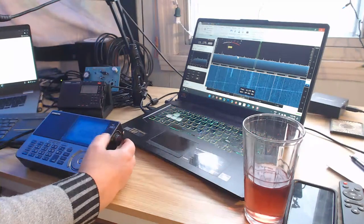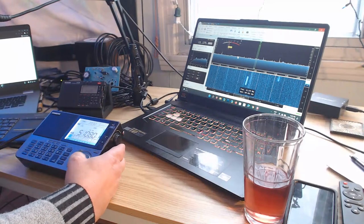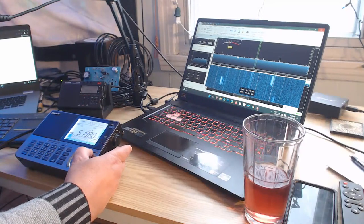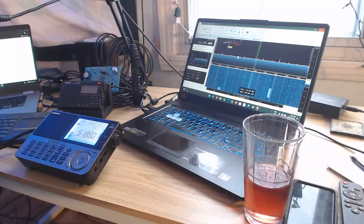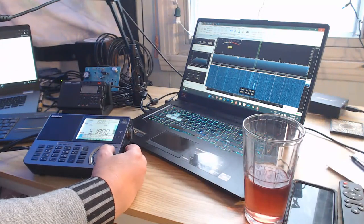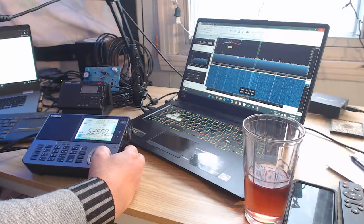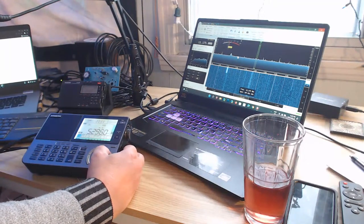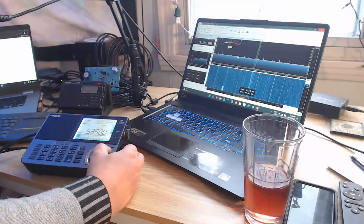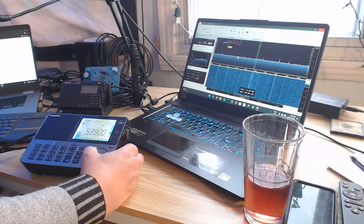So let's check out what's out there. I'm going to move up from 5,000 kilohertz here. FT8, some radio teletype. 5,357, I believe, is the FT8 frequency of the ham radio 60 meter band.